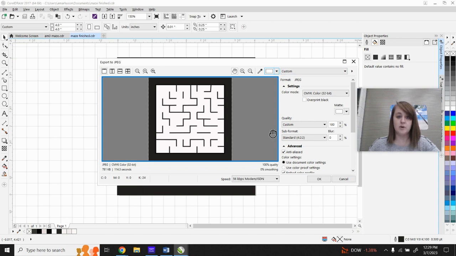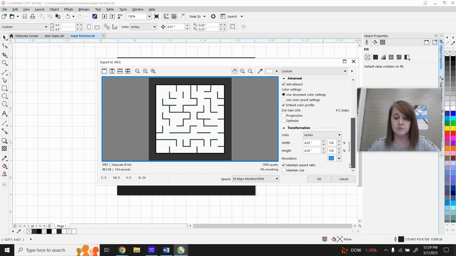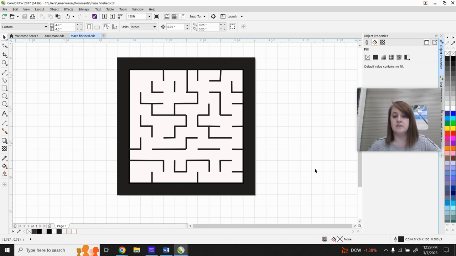In this export, we have to make sure that it understands our color choices. Where it says color mode, we're actually going to change this to grayscale. What this does is it simplifies it, making it easier for our next program to read where the lines are and where we want things to be. So I'm going to make that grayscale, and everything else we can just leave alone. Here it increased the width and height a little bit because we had those thicker lines. Totally okay. I'm going to click OK. Give it a second to think. Everything has been saved and exported.